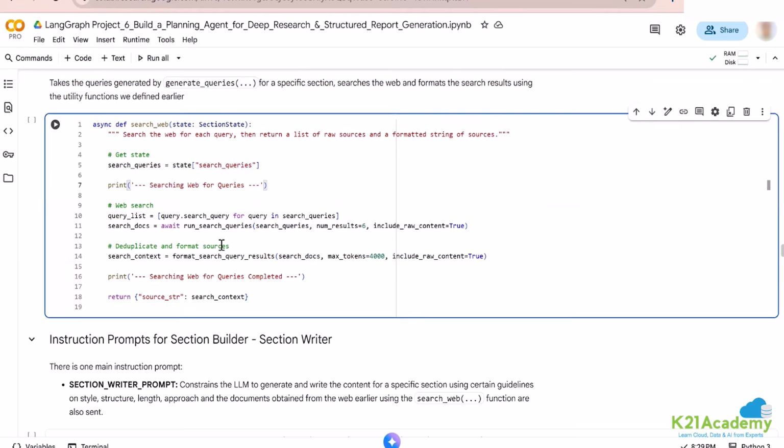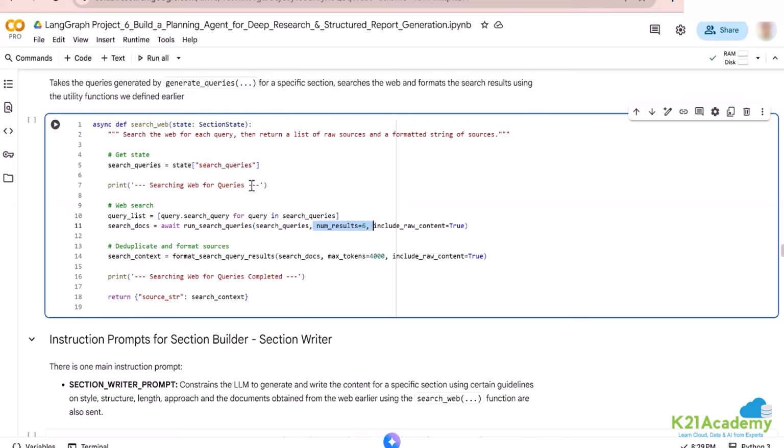section. So it may happen that some of these queries may return duplicate URLs, because ultimately they are bound to the same section. So I'm doing a deduplication, and then finally formatting the query results. So all those 30 URLs that we got, assuming 6 search results and 5 queries that we are going to generate for each content section. So for one content section, 5 search queries, and for each query, 6 results.